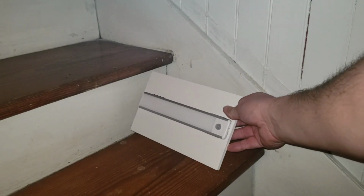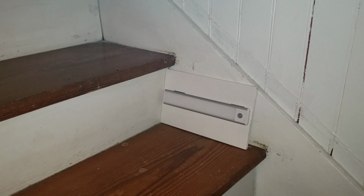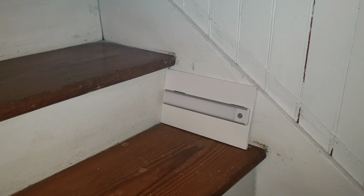My first installation, I'm actually going to put this on a stair riser. Anyway, the wall next to the stairs, just to see if the stairs will light as I walk up. Let's go do that. I'm going to install the light right here. And then I'm going to turn the lights out, make sure the motion setting is on, and see if I can set it off and it lights my steps.